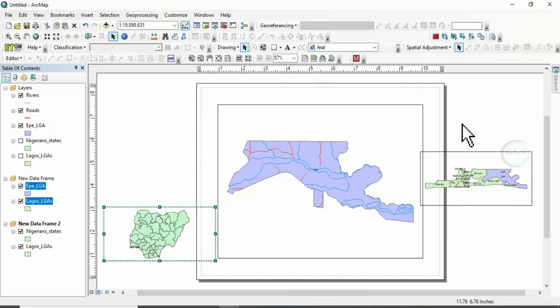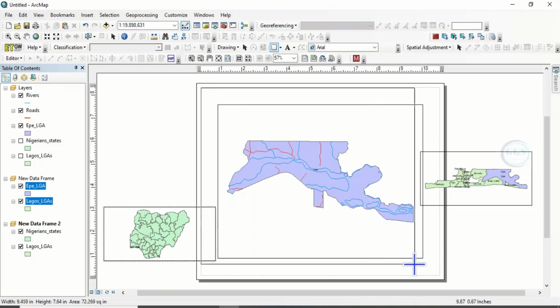Then what to do is to insert neat line, or just click on draw, click on rectangle and draw a neat line here like this.